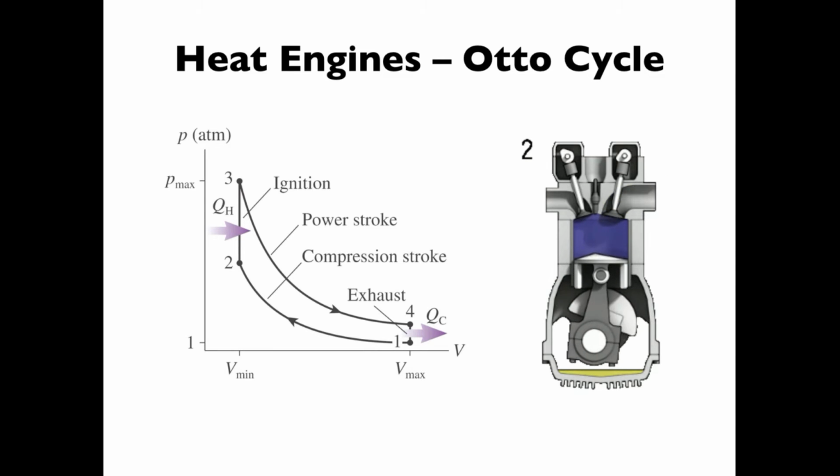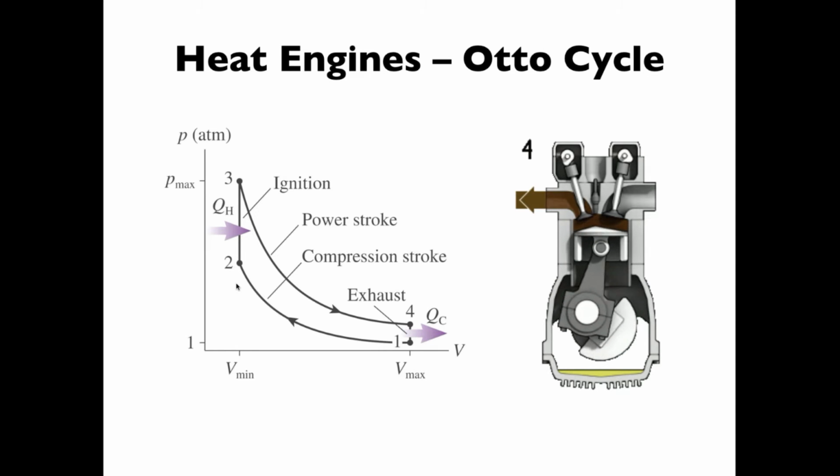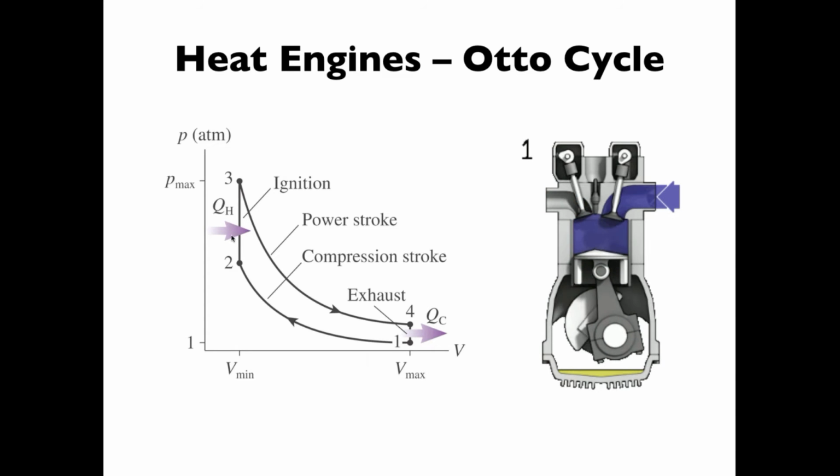And you can look at it something like this. From 1 to 2, the gasoline is sprayed in here and compressed by the piston. Then from 2 to 3, the spark plug fires. The fuel burns too quickly for the piston to move, so you don't have a change in volume. From 3 to 4, you have hot, high-pressure gas that's moving the piston out. And then from 4 back to 1, you have the exhaust valve open to allow temperature and pressure back to the initial values, but we don't really change the volume.